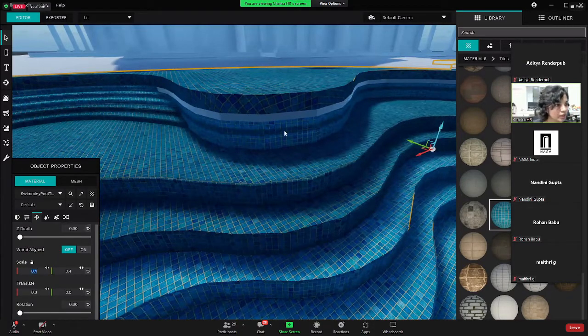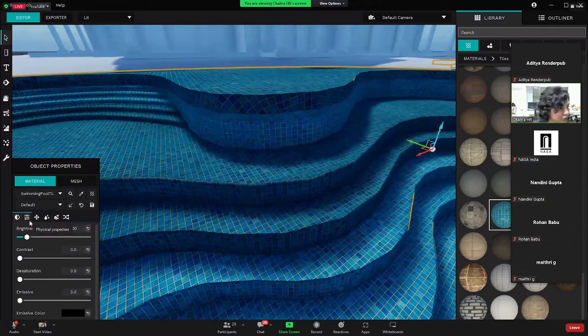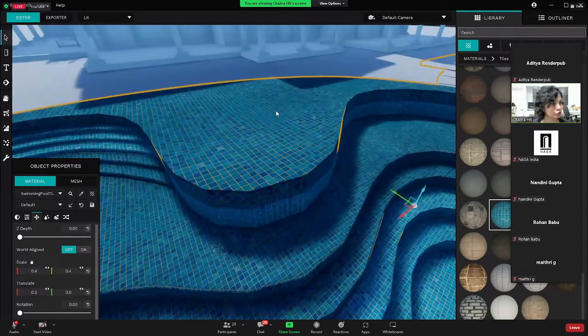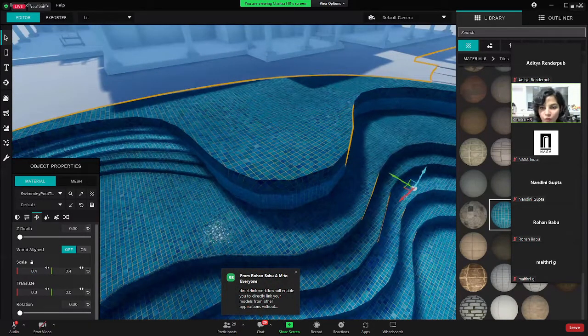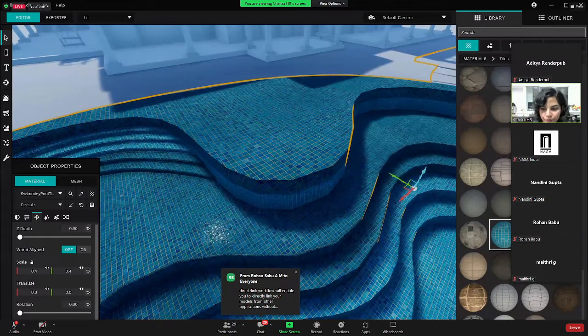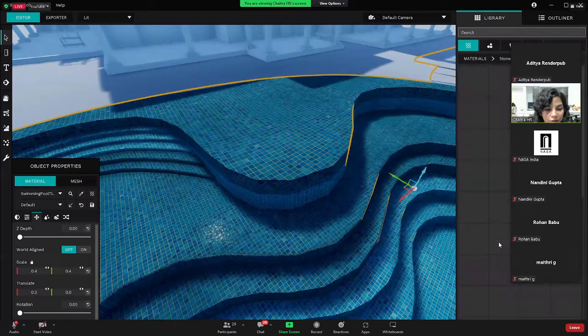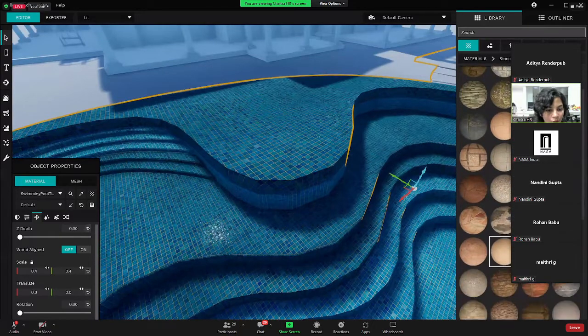So we'll get to the weathering system, the sky system, the meaty bits a little bit later. First, let's just make our building look a little bit more presentable. And this, maybe I won't choose a pool material. Maybe I'll go for stone of some sort. So use the library, back to materials, use stone, pick whatever.